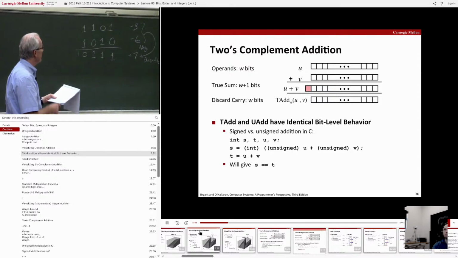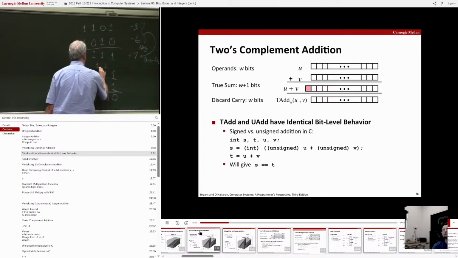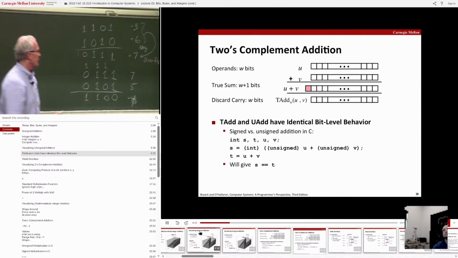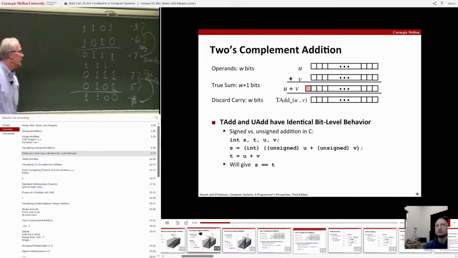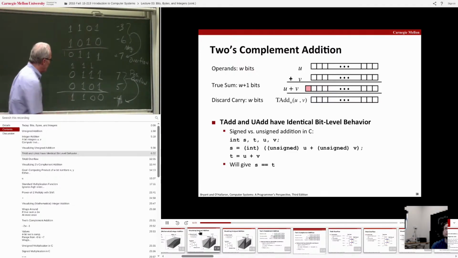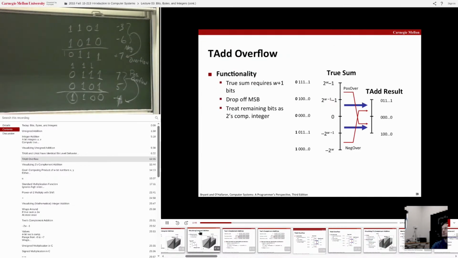And then going the other direction, if we had 2 large positive numbers, so if we had 7 and 5, we'll get -4. So this was 7 plus 5 is -4. And so this is referred to as positive overflow. We've taken 2 positive numbers and added them together and gotten a negative result. And you can see this, by the way, if you think about this addition. We took 7 and 5, which would be 12, and this is the bit level representation of 12. It's just that because this is now the sign bit, we think of that as -4, not positive 12. And so that's the idea of 2's complement overflow.